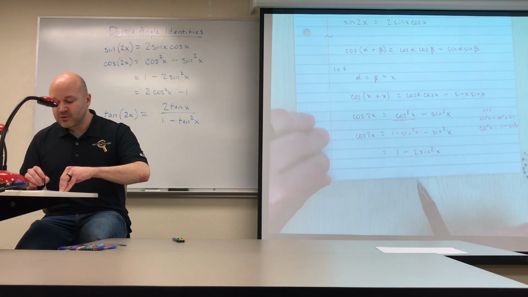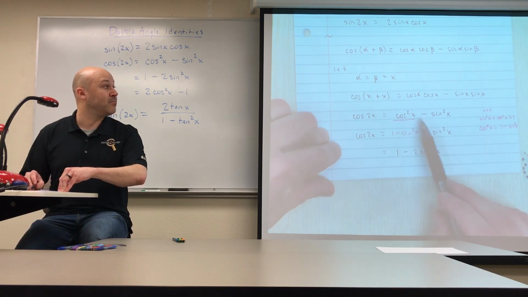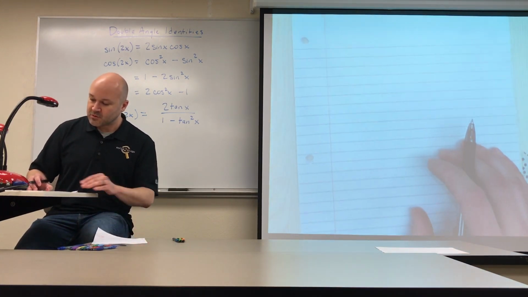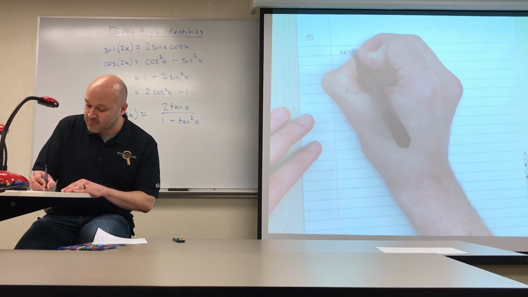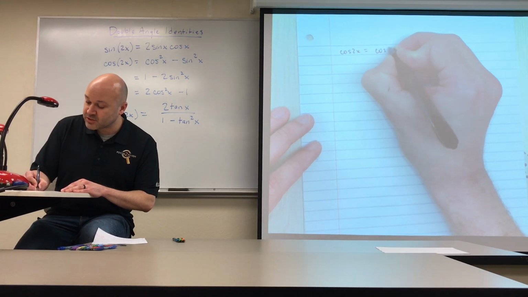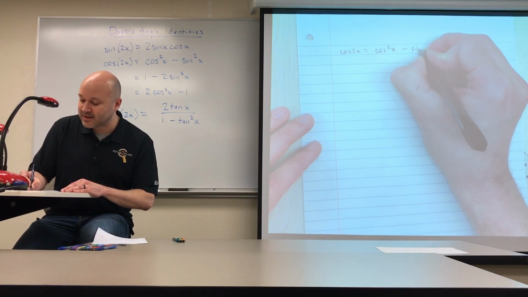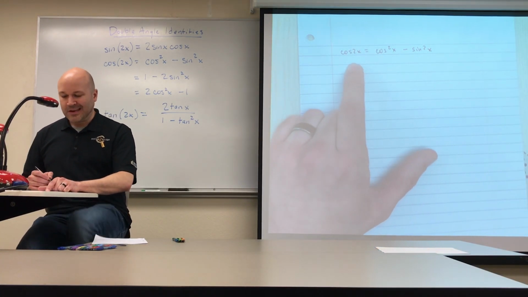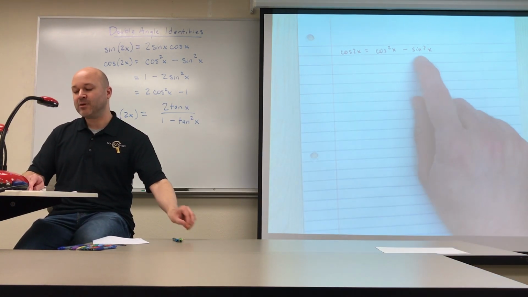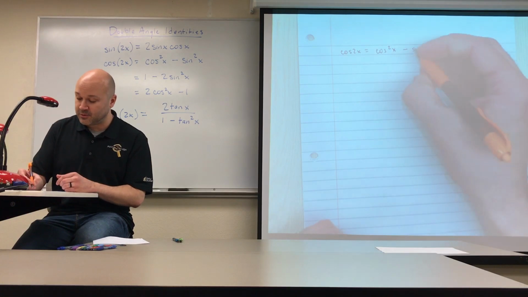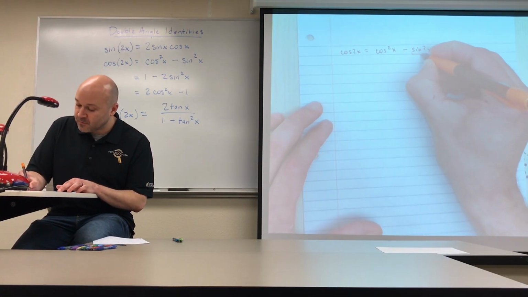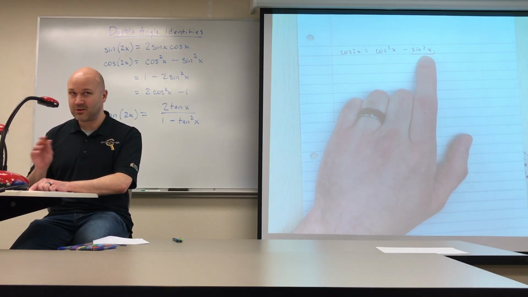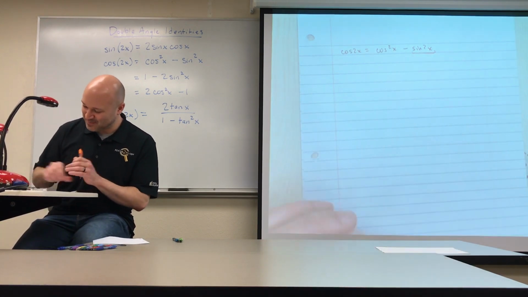All right, I could do this very similarly, where I take the cosine squared minus sine squared and replace the sines with cosines. Let's do that. So I'm starting with the cosine double angle, which is cosine squared x minus sine squared x. Cosine double angle identity. And this time I want to take my sine squared and replace it with what it's equivalent to in terms of cosine. Sine squared can be rewritten as 1 minus cosine squared.